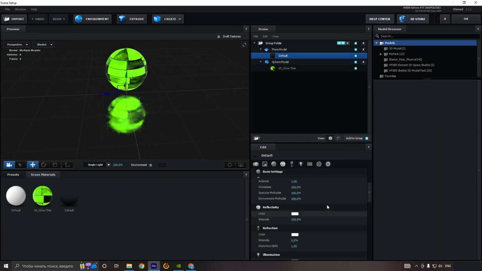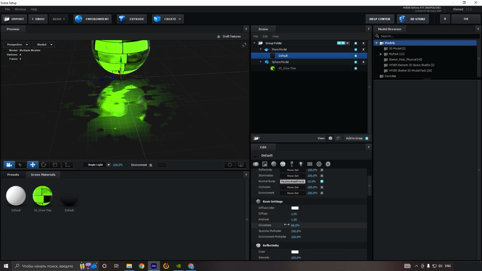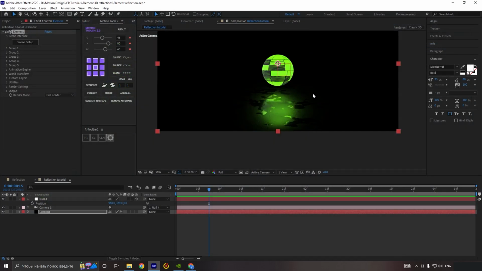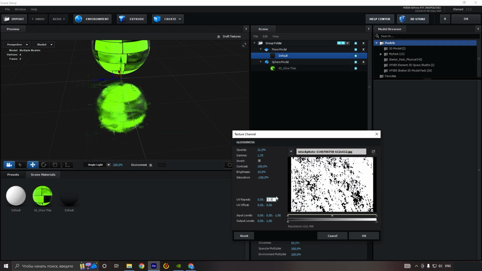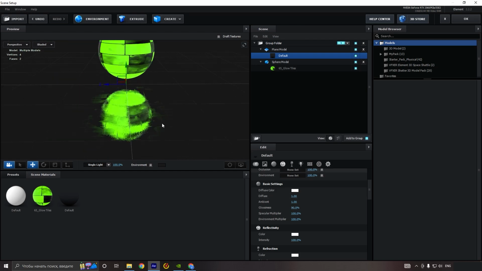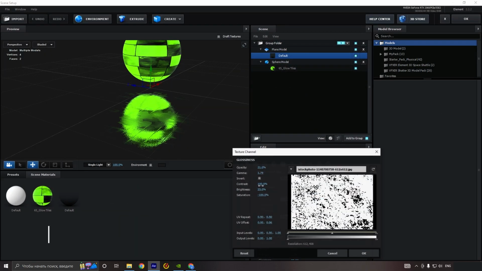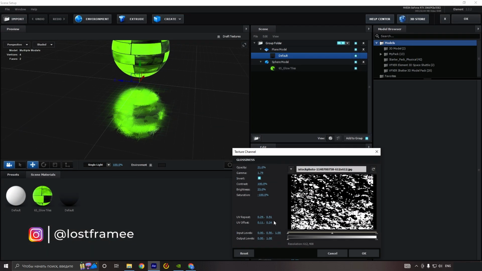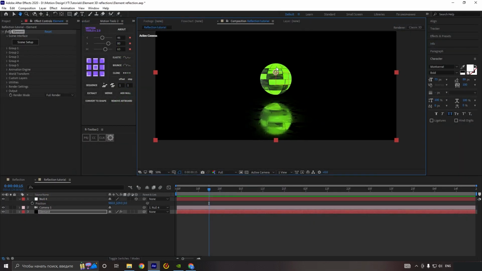And I will decrease the parameter of normal bump and set it approximately to 10 and decrease the glossiness approximately like this. And of course I will change these values again a few times, because as I told, it's all about your creativity, and to get some cool result we need to experiment with the values and see what will look better in our case. And guys, you can always write me on my Instagram and I will send you my project files. So now my scene looks like this, and now we will stylize it.